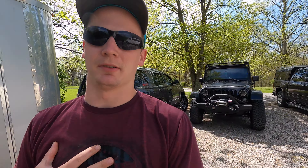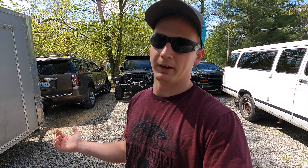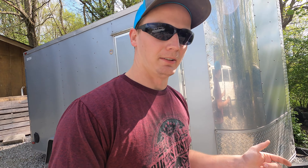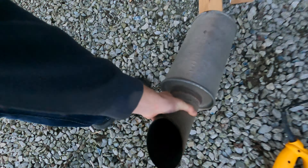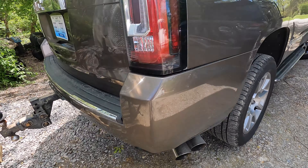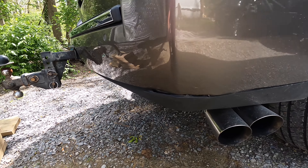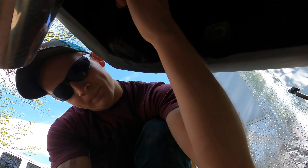A while back, I got impatient when I ordered my Stainless Works exhaust — it was going to be four to five months out to get it. Well, I got impatient and cut the rear muffler off. It's got like four mufflers underneath it, and I cut the very last one off. After I cut it off, I didn't have time to weld a downpipe to it. What happened was, my exhaust was shooting straight into my bumper and it heated it up — it also melted a bunch of wires.